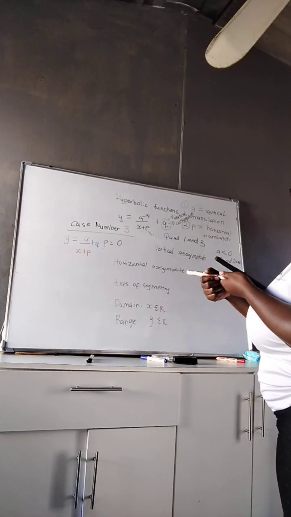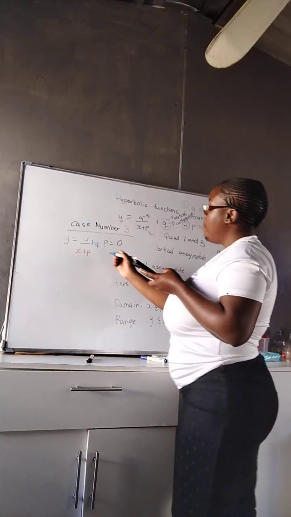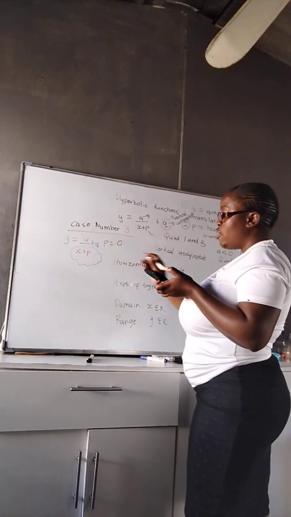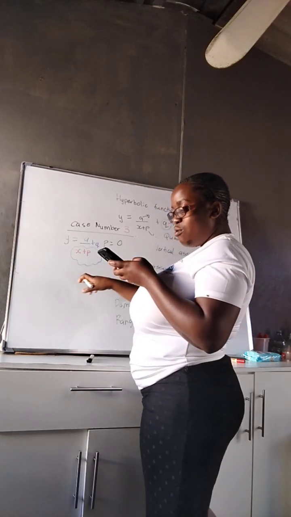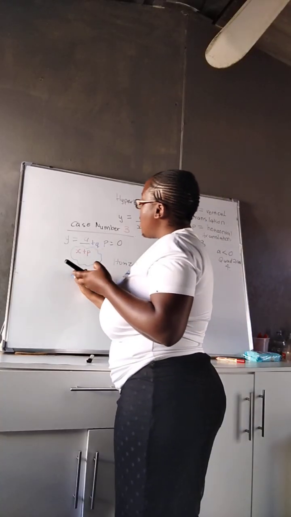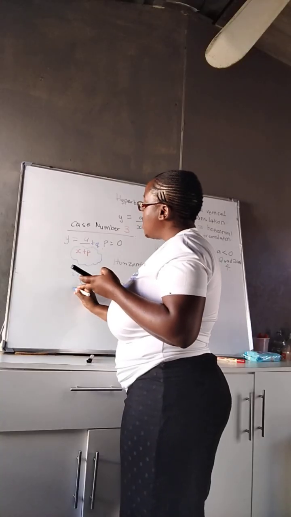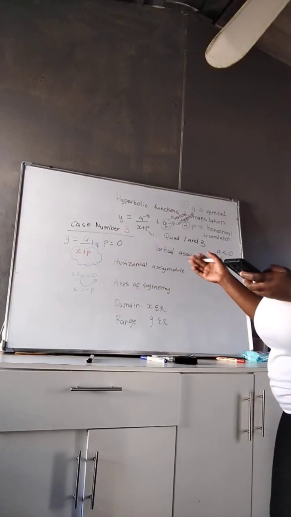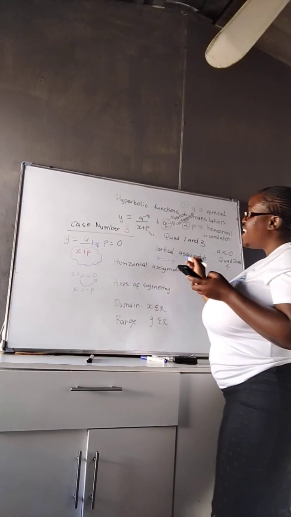So what is the big difference that we have? The vertical asymptote, number 1, remember here we have x plus p, right? So for us to get the vertical asymptote, what do we do? We are going to equate this to 0, so we say x plus p is equal to 0. If you take this p to that side, it's going to be x is equal to negative p, right?